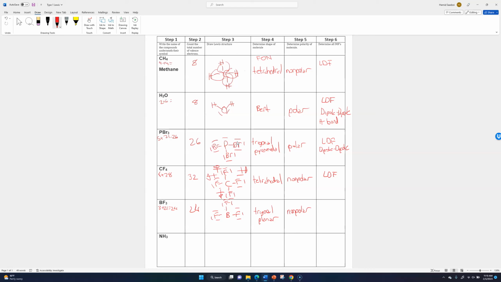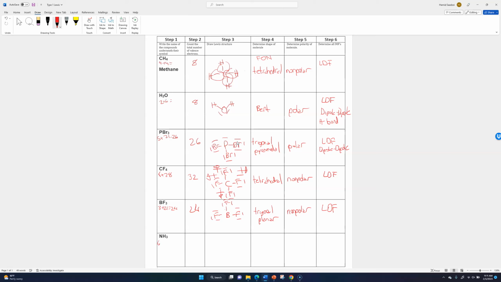If this was like a Cl here and 2 Fs, this would not work out, because the Cl would not be able to cancel out the effect of the fluorines. It has to be the same element on the outside to cancel each other out. Like if you have F and F, great. If you put F and Cl, no, not good. Same thing with this. If I change this F to an I, 2 different elements, they can't cancel each other out. Yes, the structure is symmetrical, but the polarity does not cancel because you don't have the same electronegativities for the outside elements. So keep that in mind. Anyway, so non-polar, so that means LDF, and we're done. Nothing else you need to do there.